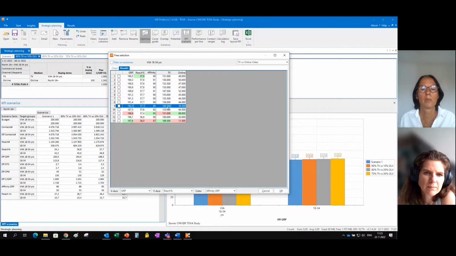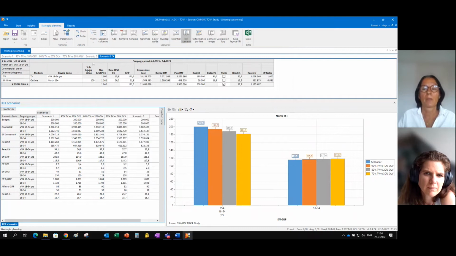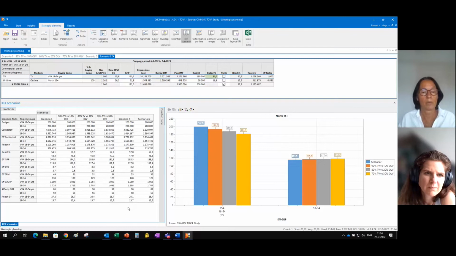There is one over here with some more on television, but some more GRPs as well. Slightly lower on affinity, but you can choose the winner and you can say, oh, I like that one as well because it has a slightly higher amount of GRPs. That's interesting as well. So let's take that one. Take it to your screen, and you can see what the mathematical optimal budget is on reach. And when you take into account as well the affected GRPs, this one with 80% and 20% is really nice as well. But keep an eye on all kinds of result types.